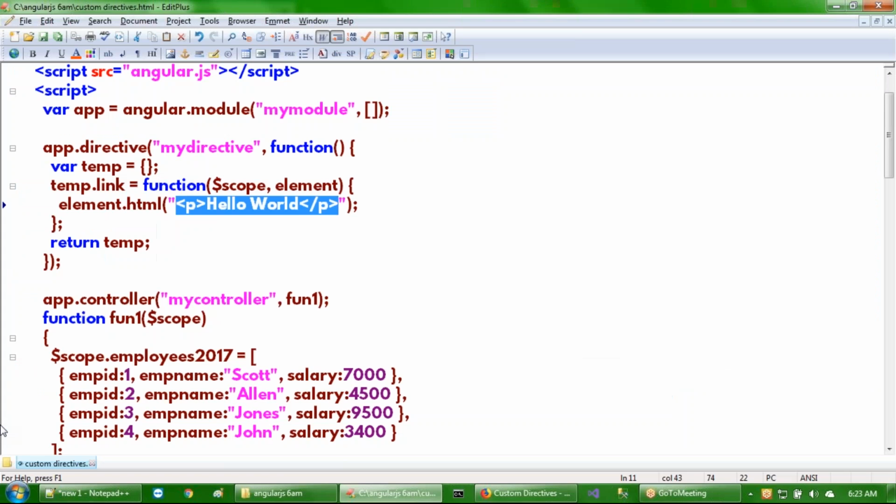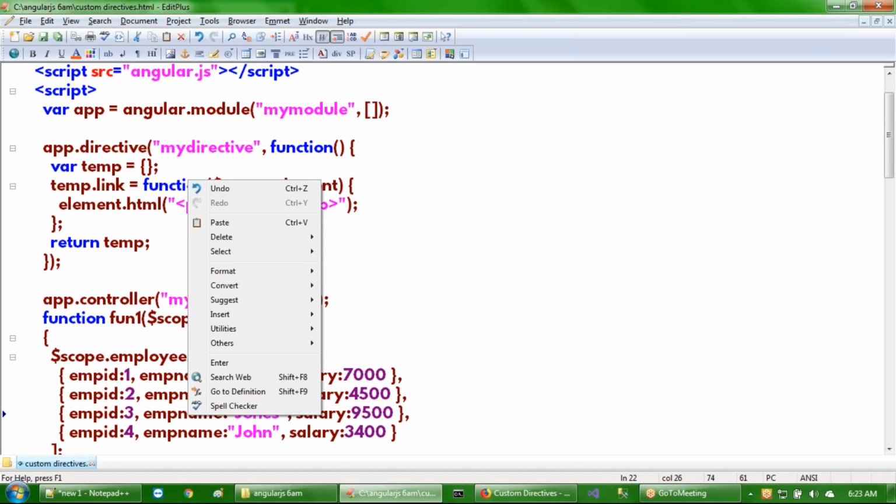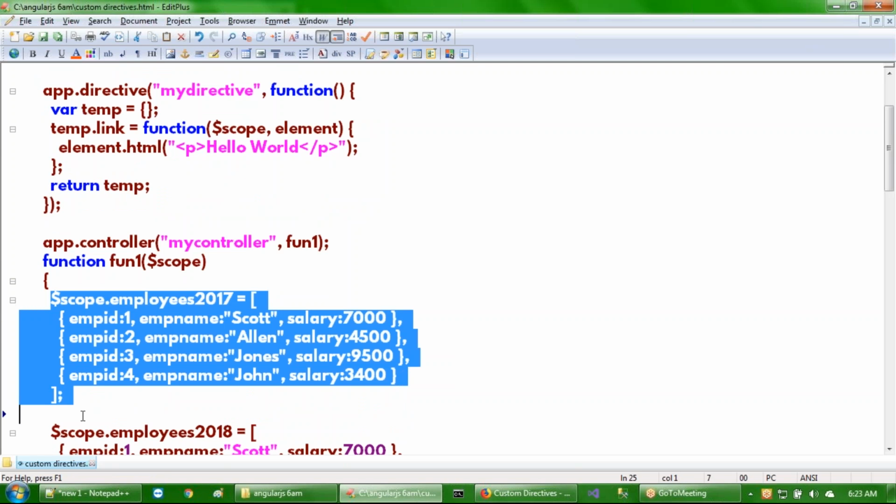Okay, but still this is static data. How to use dynamic data? Dynamic data means retrieving data from a particular source such as a database and displaying it. But in this case I want to pass the data from this place. This data, the 2017 data, I want to pass.